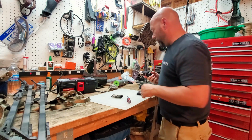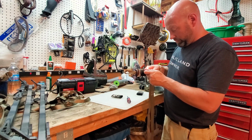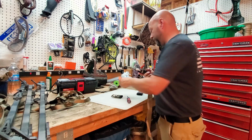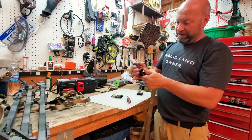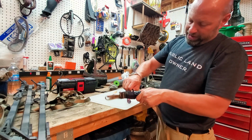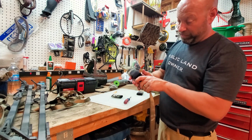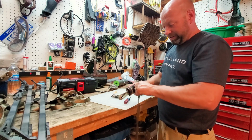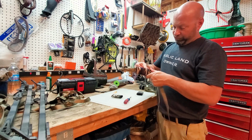Oh, I see a thread that I want to seal on there. Just because. There we go. But you want to just pull them on, work it on. Now, when you get to this part right here, see how it kind of dives in there? If you don't pull that over in one shot like that, you'll need a screwdriver to pop that up over there, you know, to get it there to make it work. But like I said, this is not hard, not complicated to do. Just work that right over.